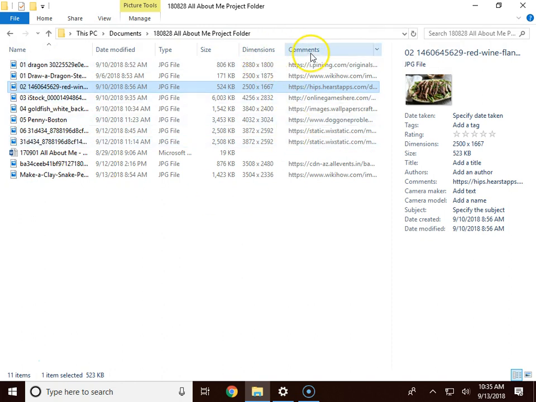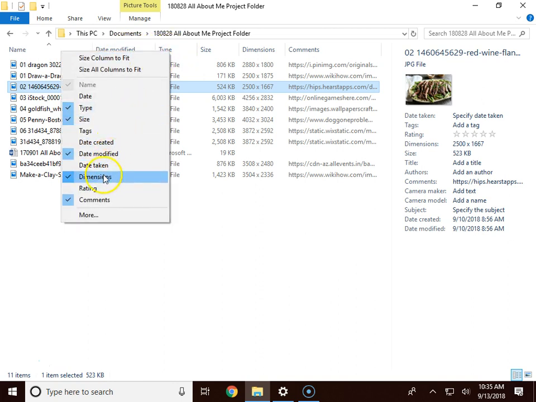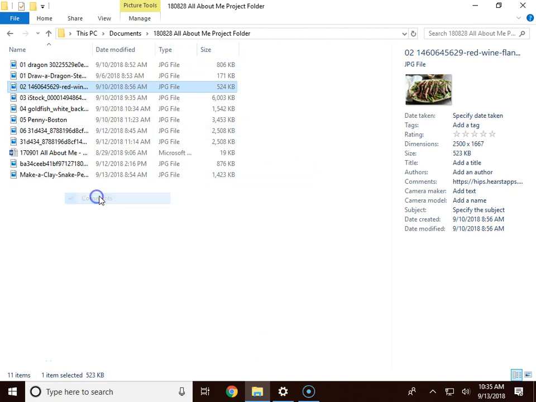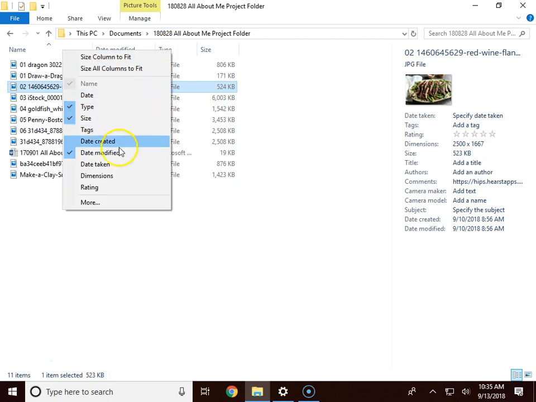In order to make columns appear, we have to right-click on the column headers. Those are the names of the different columns. It doesn't matter which one, and I'll do this by taking dimensions off by clicking next to them and show you how you can add them. This view right here is something that you should have been able to get to fairly easily. I'm now going to add those two columns.